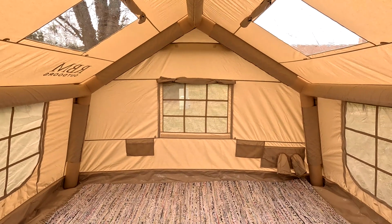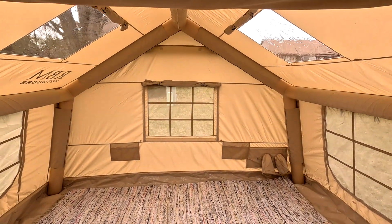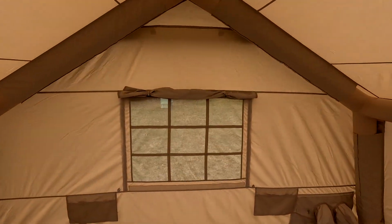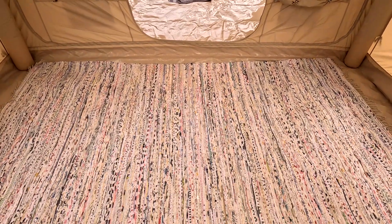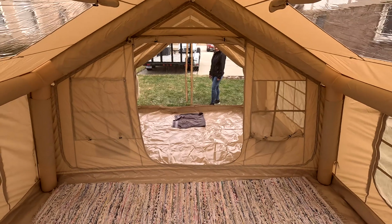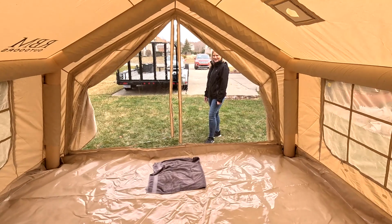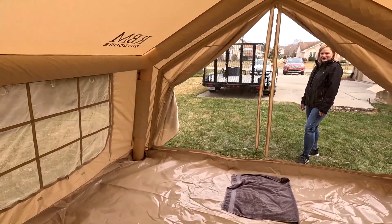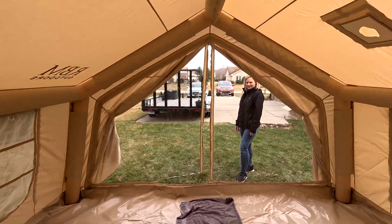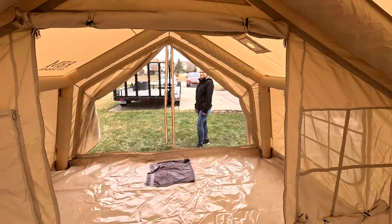Gives you a really good view of the back room. Back window. So coming from the back, looking towards the front, there's what our carpet delivery just brought us. You can see there. And let's go through. The back room's just slightly bigger than the front. Gives you a really good idea of what you're looking at. And that floor is really thick. Sides are nice. We're winterized and ready to go. Other than bringing our stove out and hooking that up and getting it blazing, we're ready to attempt some cold weather camping and riding and everything else that goes with it.